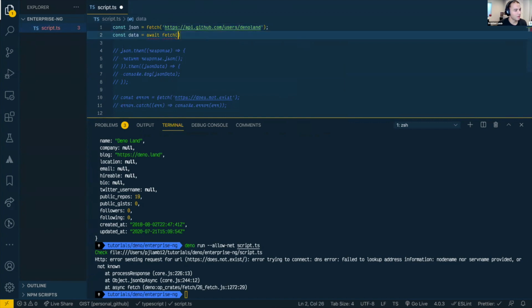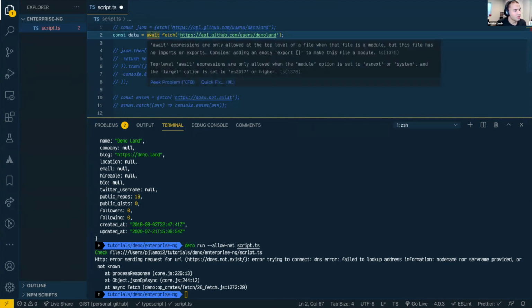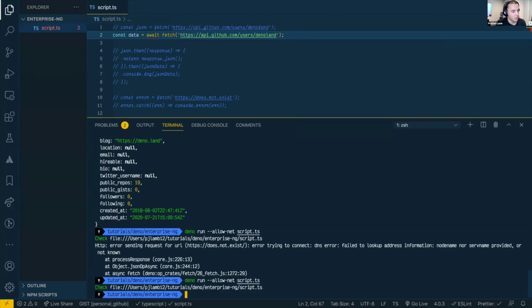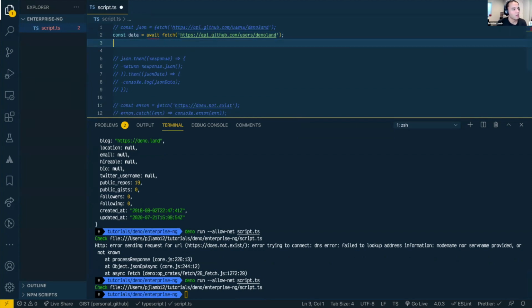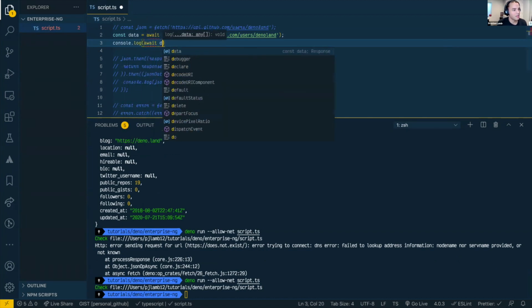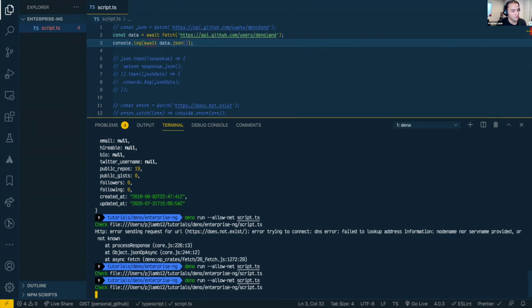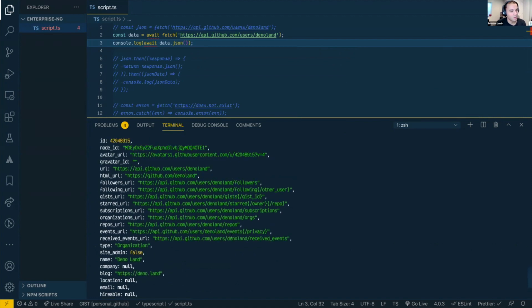And I think that this is going to complain to me. I did this earlier today, but you can use it like this, and I'm not going to run it because I think it's going to complain to me. But let's see if it does. Oh, it didn't. Okay, it's just my IDE telling me you can't do that, but you really can. So I can do console.log, and then you have to await the data.json call as well. And so now if I run this file, then you can see the data printed out again.